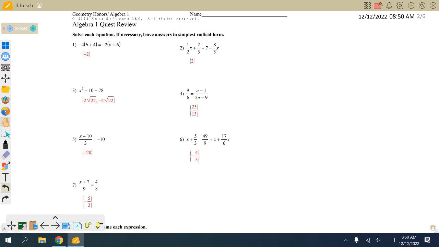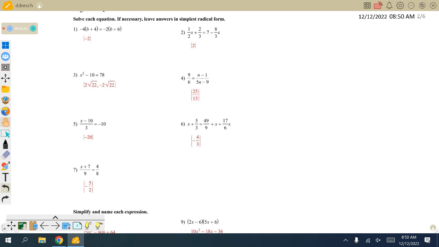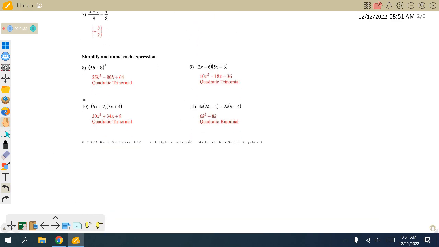Then another question I'm going to give you is like number 2, clearing out the fractions, solving it out. The third question I've been working with you on is solving by square roots. Remember, typically we get 2 solutions there, simplest radical form as always. And then the 4th type has been proportions, using our cross products. Those have been the 4 types of things we've been working through on equations. When you look at the back of the front page, that's where those 4 happen.